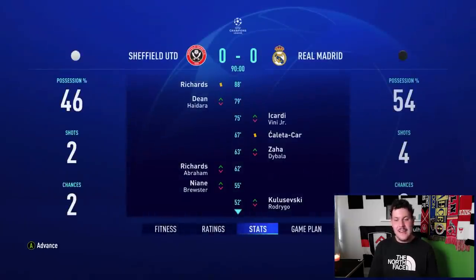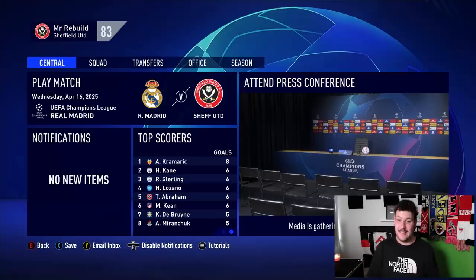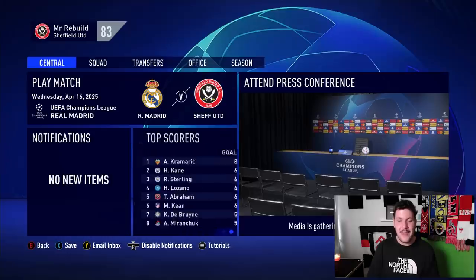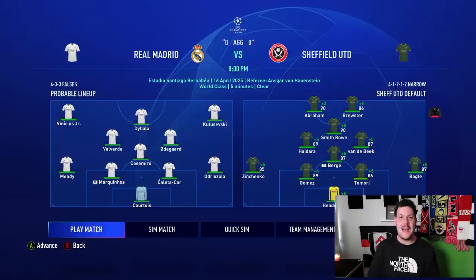The scoreline after the first leg is a 0-0 draw. Come on. Okay. Whilst we don't have the lead, there is no away goals for us to worry about. That is a bit of a relief. But here we go. Traveling away to the Santiago Bernabeu here for the second leg. If we get a scored draw, we head to the semi-finals. But that is definitely easier said than done.